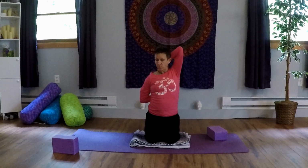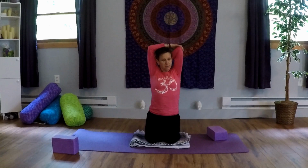And if this is your tighter side, maybe you'll find a little more space between the fingertips, or if it's your more flexible side, maybe you'll have a little more room to reach the fingertips. So breathing into that, remembering we could use a strap to hold on and try and reach the fingertips if we needed to, but that's not necessary. We're just trying to get a nice stretch. And again, if this is too much, coming back to this first position.